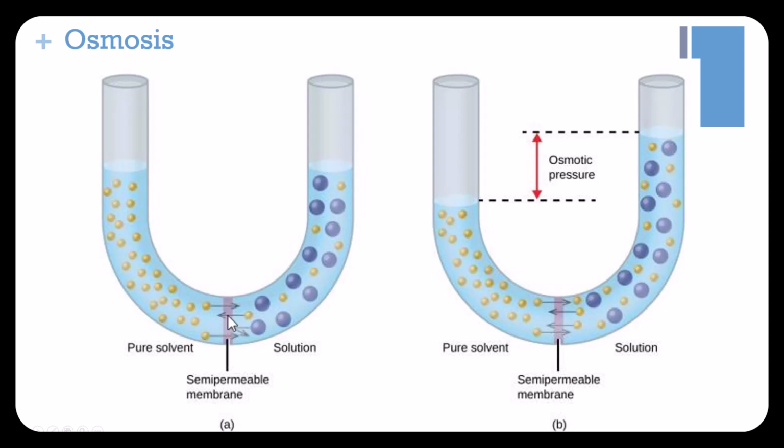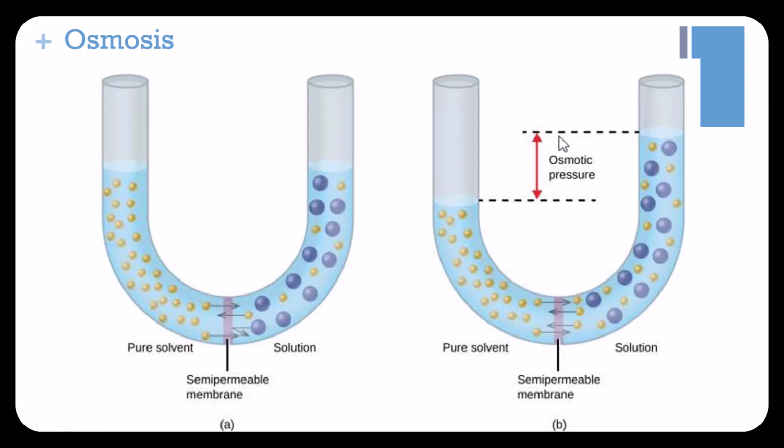Now, if we open up a valve, allow that solvent to flow, what we are going to see is the solvent will flow from low concentration over here where it's pure into the solution of high concentration. So it'll go from left to right. And that's exactly what we see in the second snapshot. The water level on the right side is much higher than the water level on the left side. The movement of that solvent, the movement of the water, is due to that difference in osmotic pressure. So this is where we see that change.